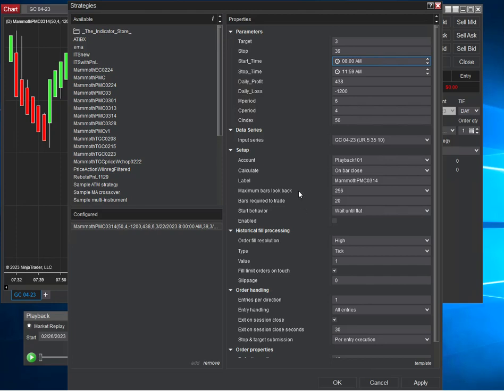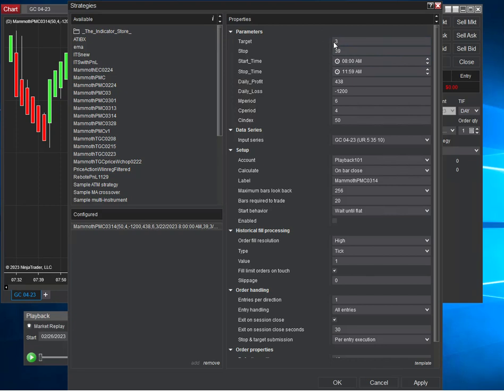This video is about a performance of another setup for our Mammoth PMC strategy. This is to run on market replay data for the last 30 days to see how it works. Now, the strategy target is 3 ticks and stop loss at 39 ticks. This is beyond crazy, right? Because the risk to reward is way too much. But we'll see because we're scalping.